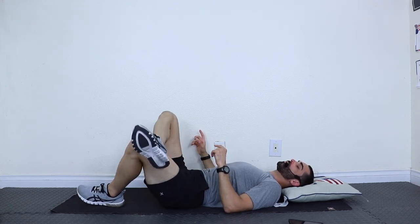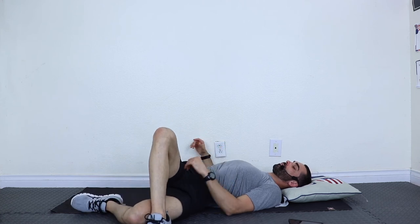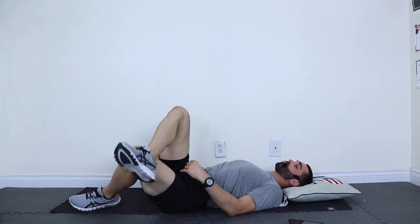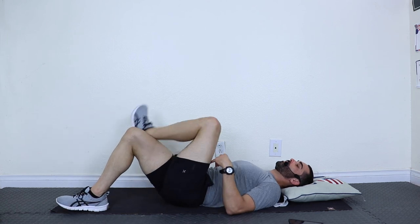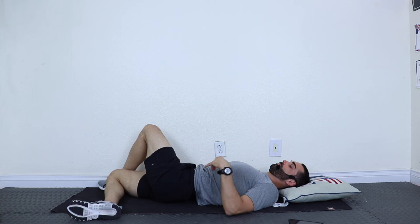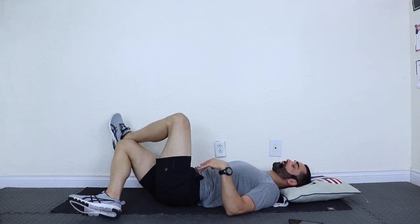So twisting till that right leg touches the floor. Hold. Inhale. Exhale, coming back. Switching legs. Left ankle to the knee. Twist. So left foot's flat. Okay, coming back to center.